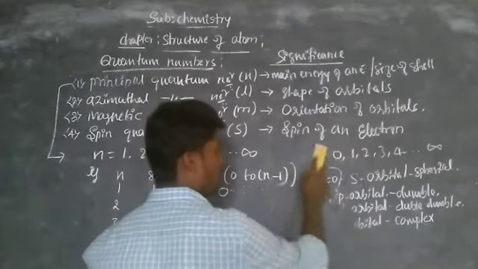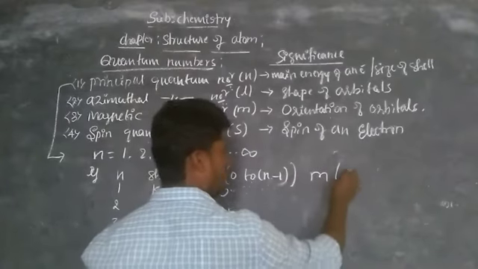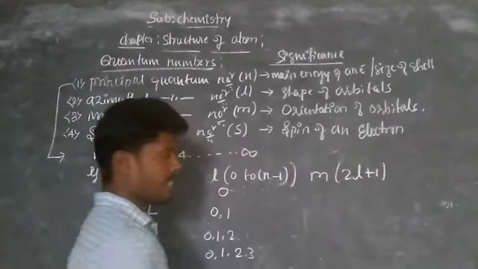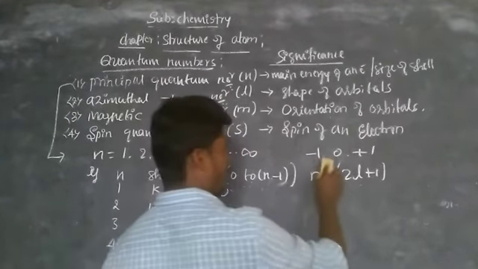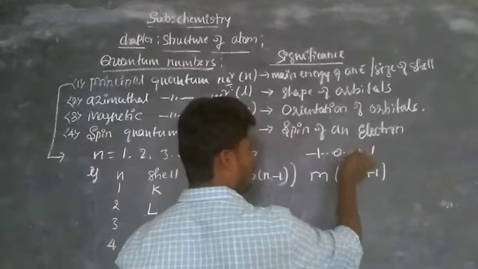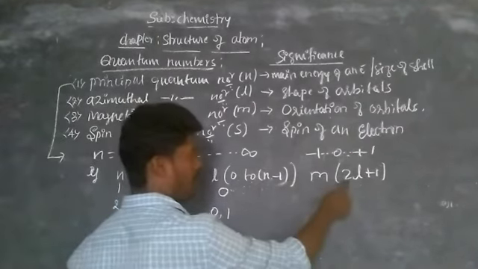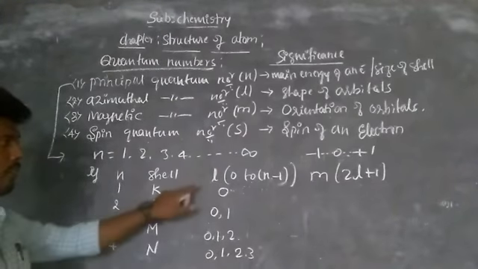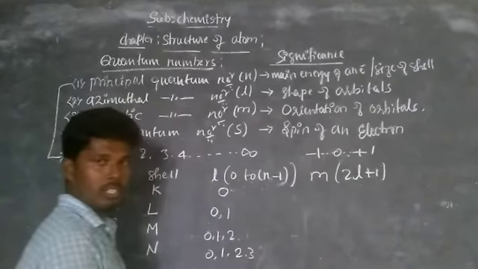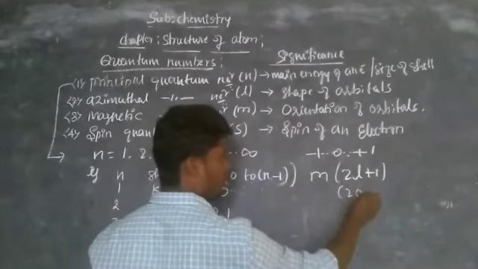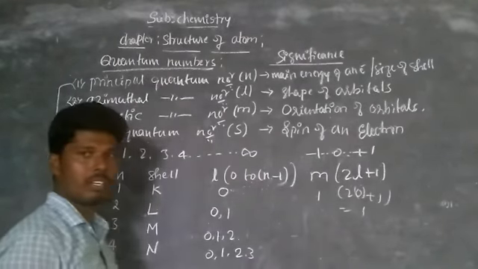These orbitals, you know, the m values for a given L value is given by 2L plus 1. It means from minus 1 to 0 to plus 1. These are the values of m. It is calculated by using the L values, the formula 2L plus 1. For example, observe, if L value is 0, substitute here 2L plus 1. So in place of L, you get 0. 2 into 0 plus 1. What do you get? Only 1. It means the m value is 1. Like that.